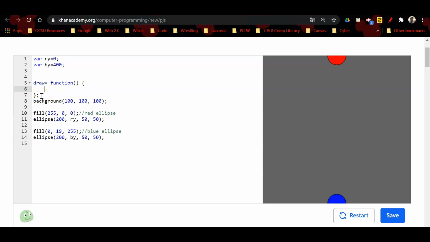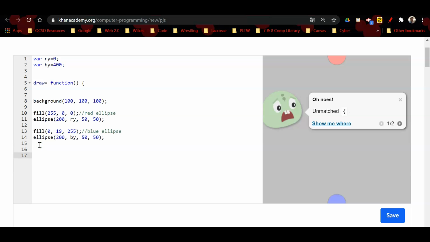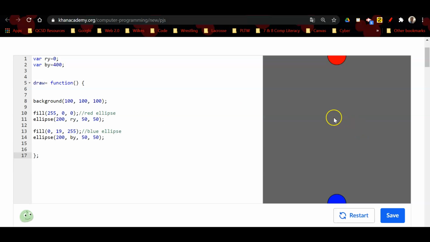So what I need to do with these curly braces and the semicolon, I'm going to highlight that close curly brace and semicolon, and I'm going to cut it out of there using Control X, and I'm going to paste it down here at the bottom. Notice I even got a warning sign because I removed that. But as soon as I paste it using Control V, notice it goes away.